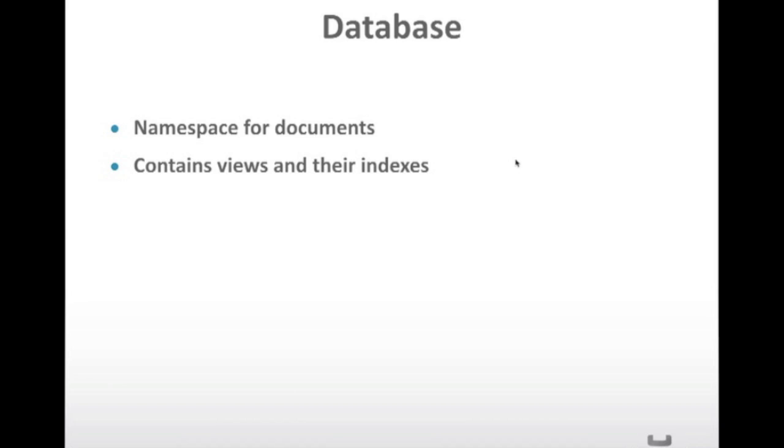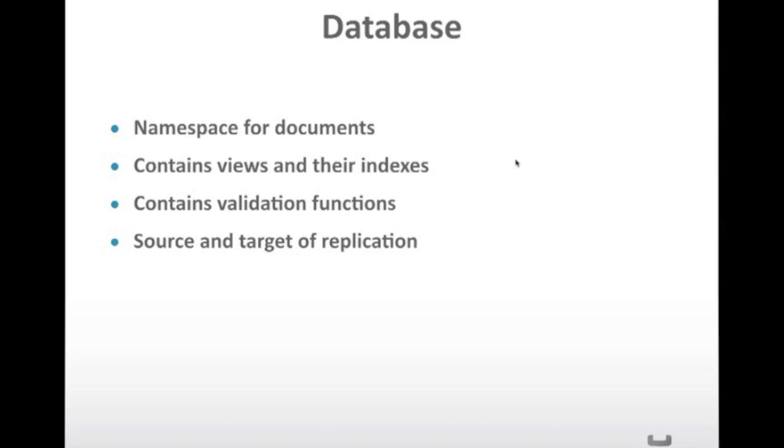Databases are primarily namespaces for documents. They also contain a couple of other things. They contain views, which we'll get into more later. They're not like UI views. They're like indexes in a SQL database used for searching and querying. It also contains validation functions, which are optional, which are a way that you can check the integrity of data before it gets added to the database. And finally, database is the kind of unit of replication in Couchbase Lite. Every replication takes a source and a target database and is responsible for transferring changes from the source to the target. So you typically specify which database to replicate from and to.